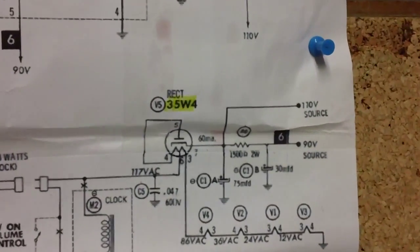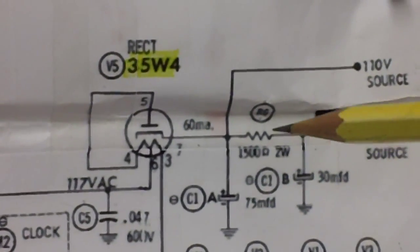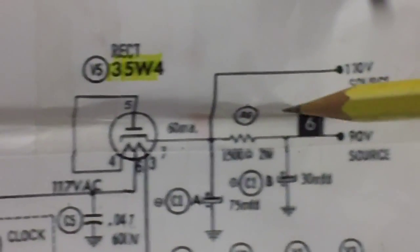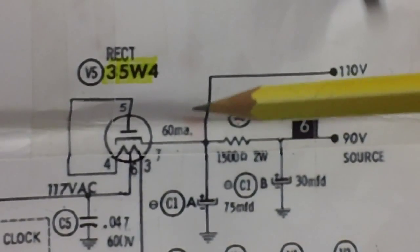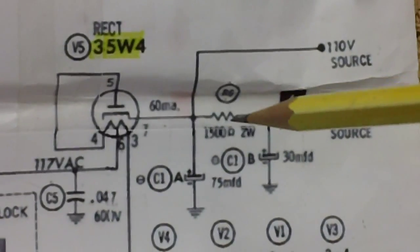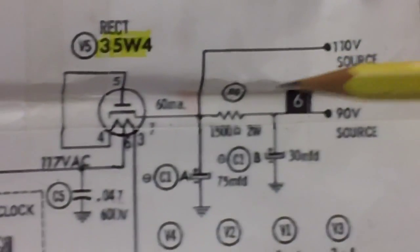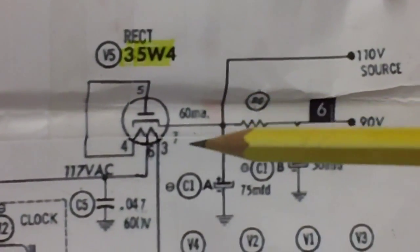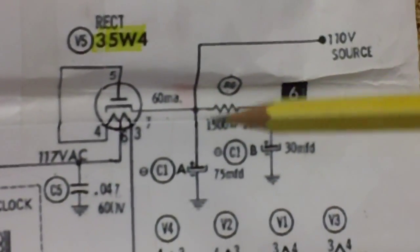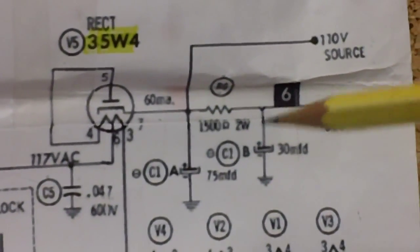Incidentally, I failed to mention that this resistor functions as a cheap choke. Normally, in the old radios, they would run the voltage coming out of the rectifier through the field coil on the speaker. That would help smooth it down because an inductor opposes AC voltage. What we have coming out of here is pulsating DC, which is changing voltage, similar to AC. It goes up and down, up and down. So they always used that coil on the back of the speaker, the field coil.